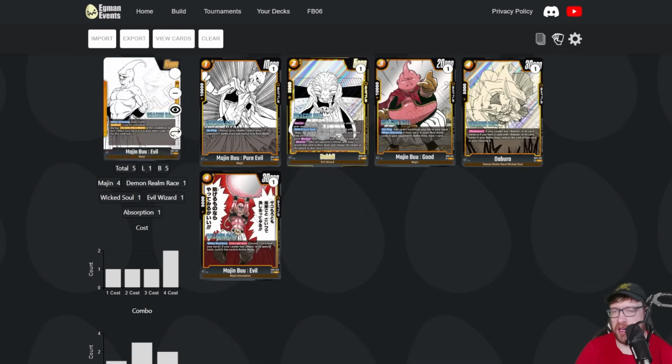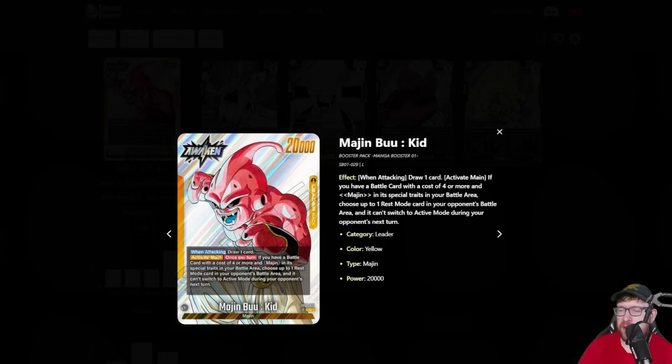So on the front side, it's pretty much the same draw 1 for less kind of thing, but on the back side, activate main once per turn if you have a battle card with a cost of 4 or more and Majin special traits in your battle area. Choose up to one rest mode card in your opponent's battle area. It can't switch to active mode during your opponent's next turn.